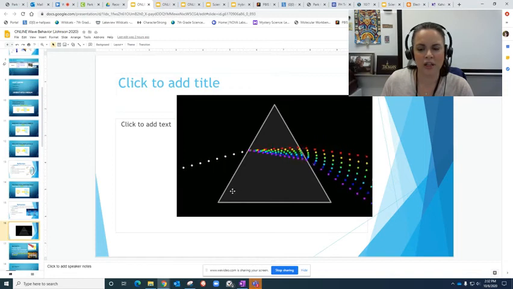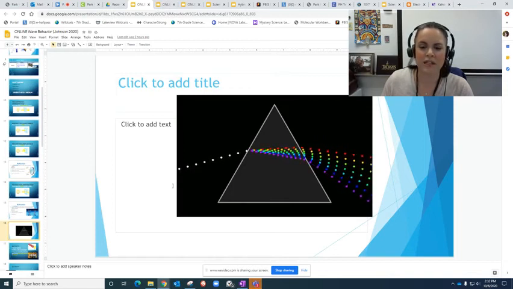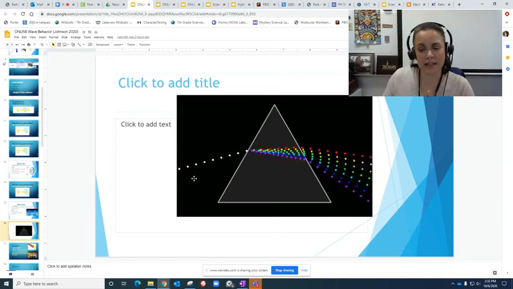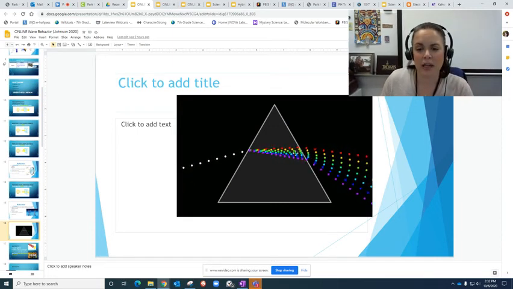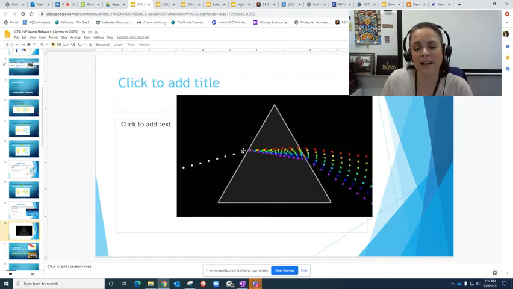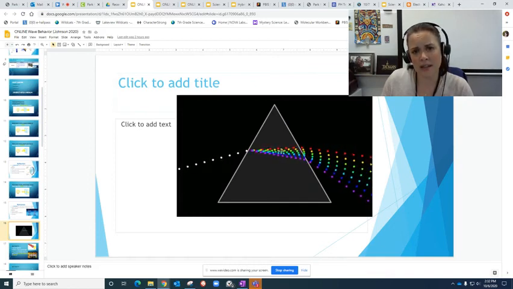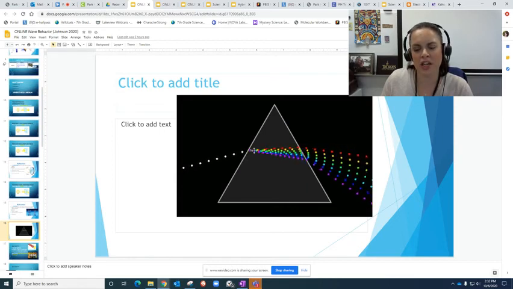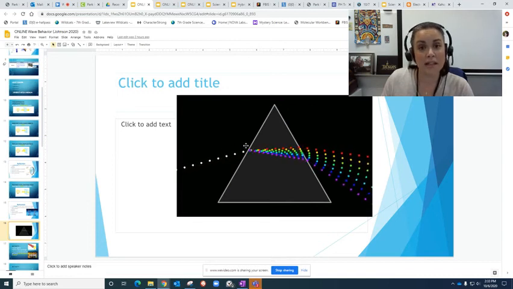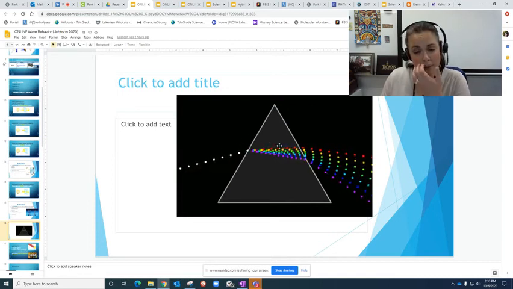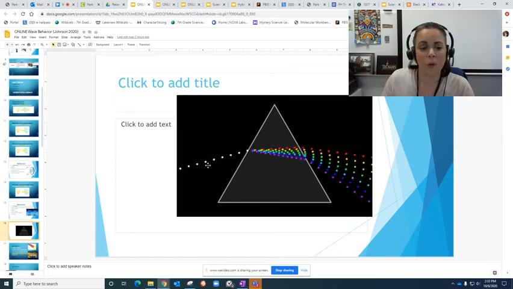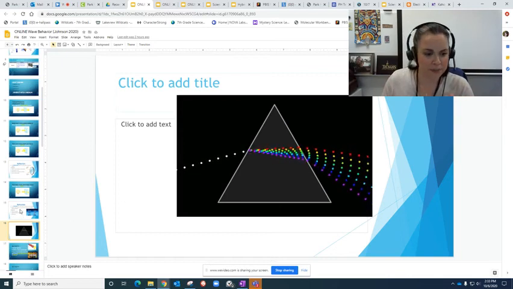Okay, another option here is refraction. And so this is basically the bending of light after it changes medium. So here we have a beam of light that is going through the air. And as it travels into the prism, it's switching from air to this medium of glass. And so that's going to actually change how that light is traveling. And so we call that refraction.